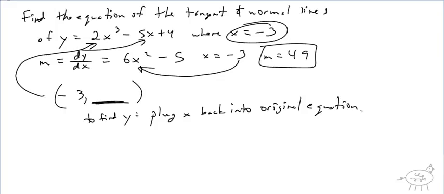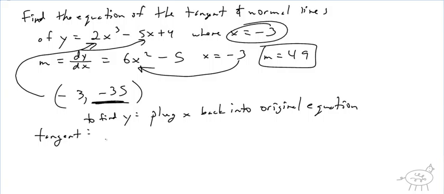So if you plug it back in the original problem, that's going to give you your answer. If you plug it back in the derivative equation, you're going to get the slope, and you should think to yourself, oh, gee, my y value is the same as my slope value, I wonder if I plugged something in wrong. Anyway, if you plug that in the original equation, you get negative 35. All right, and so my tangent line is, again, put in point slope form. If you put it in anything else, you're doing a lot more work.